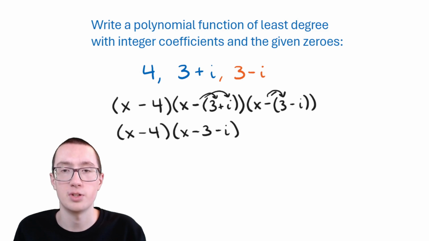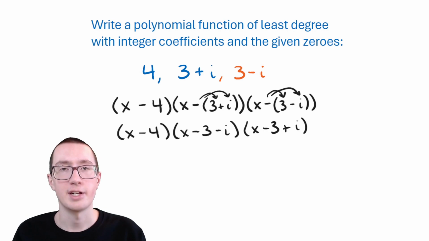So x minus 3 and minus negative i. So we're going to have x minus 3 and then minus minus i. Two negatives make a positive, so that's going to be plus i. And now here's where a lot of people get stuck. It seems like, what am I going to do here? You could just multiply all this out, and it would take a really long time. But I'm going to show you a little shortcut.